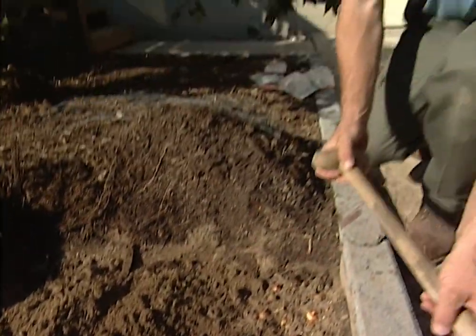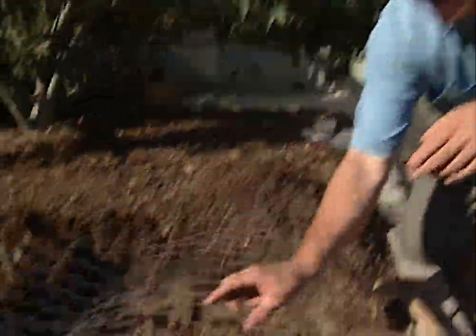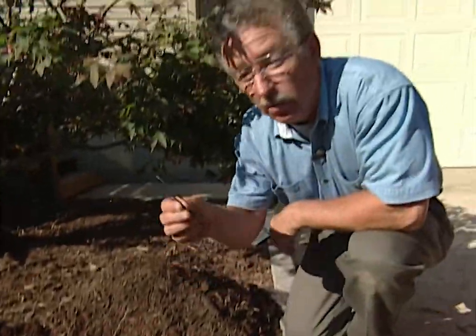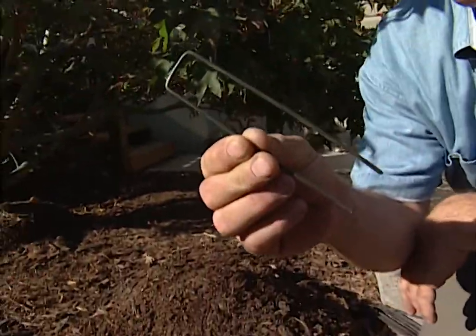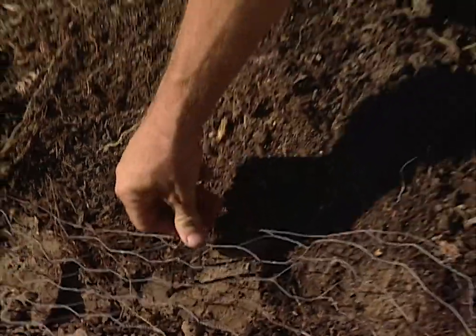The last thing we'll do before we put the mulch back on is take a piece of chicken wire and cover the entire bed with it. We'll stake that down with anchoring pins like these. And the reason for the chicken wire and the anchoring pins is to keep squirrels from digging up and devouring our bulbs. Squirrels love to eat tulip bulbs.